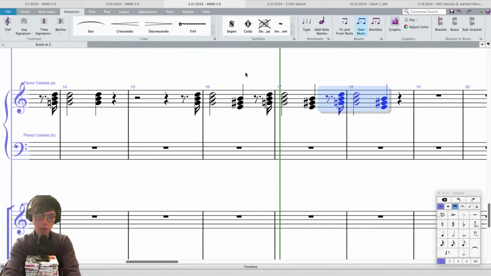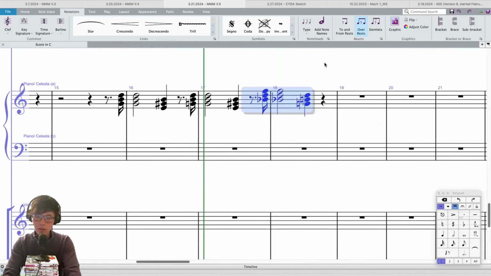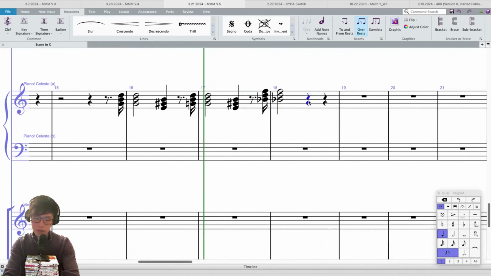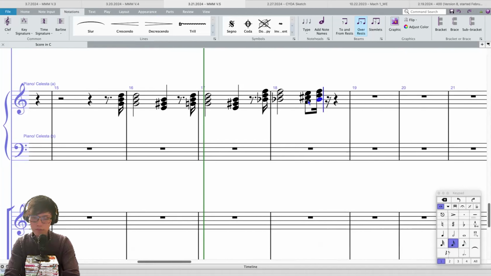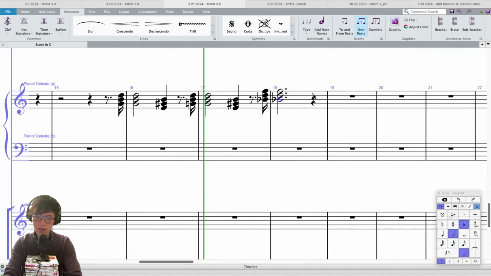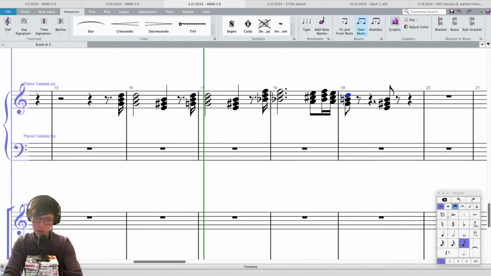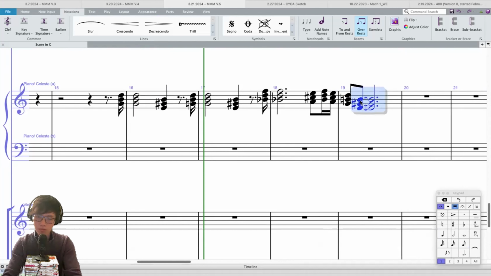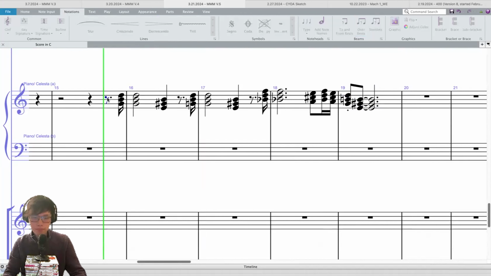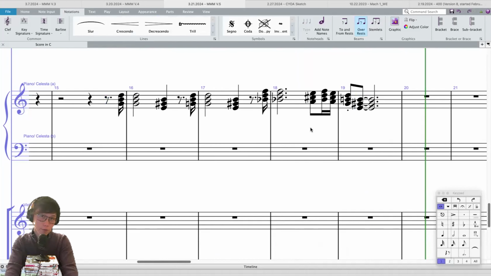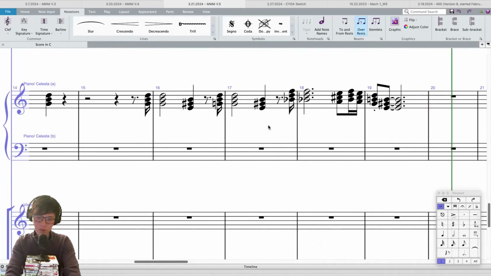Let's copy over one more time, and then this time let's go up a minor third, and then let's get rid of this, and let's actually do this. And let's actually extend this, and we'll do this again. Copy that over. Let's change the values a bit, like that. Now let's hear what this sounds like. Now there's that full idea from the main theme in Star Wars.